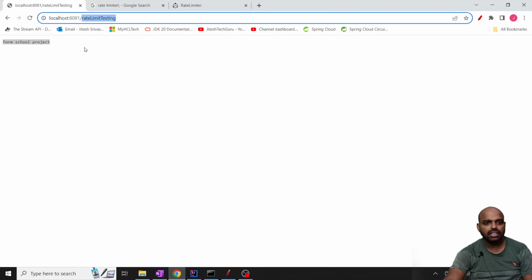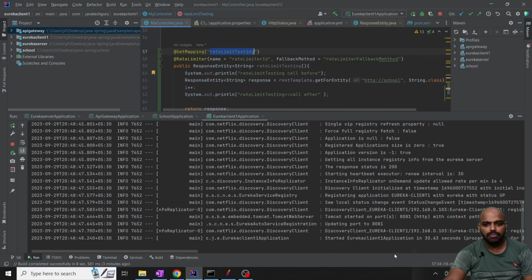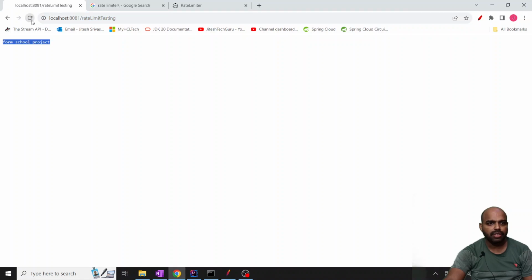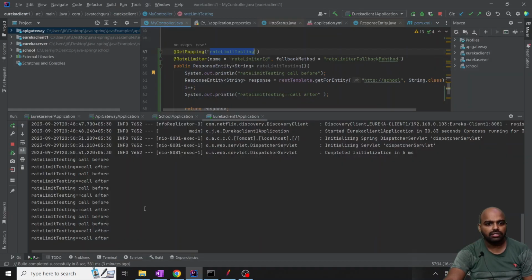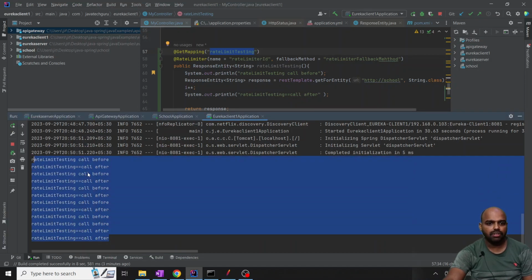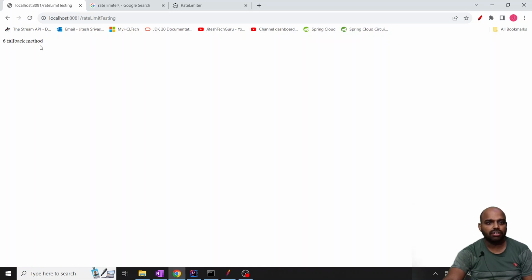Once you hit view results tree, we can see. First of all, let's check whether my application is up or not. My application is up. Let's hit the same thing: refresh, refresh, refresh, refresh. What happened here? Every time it is not returning the same thing. I clicked so many times, but it is calling only sometimes. You see the fallback method call. Ultimately it rejects our request. This is the way we test. I can show you another, more appropriate test.